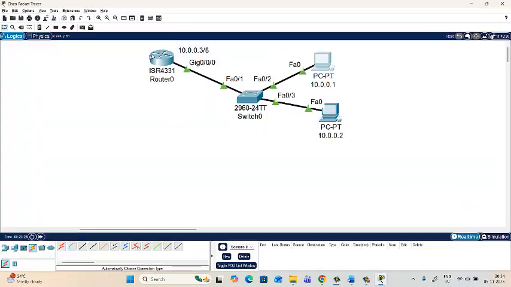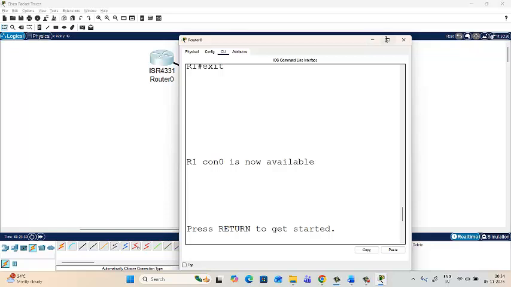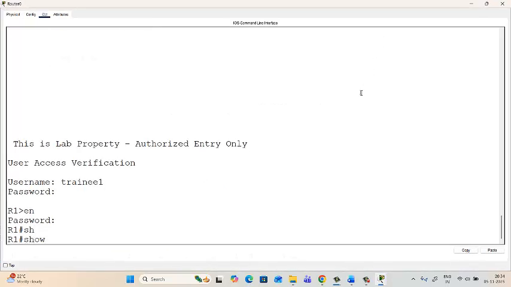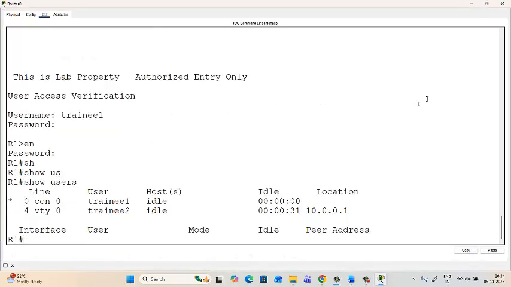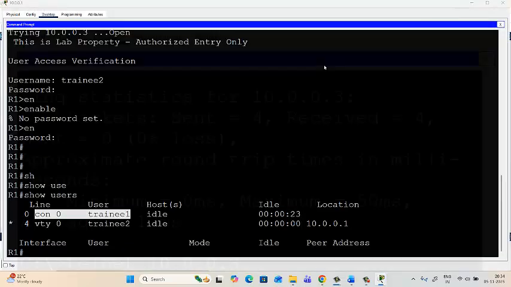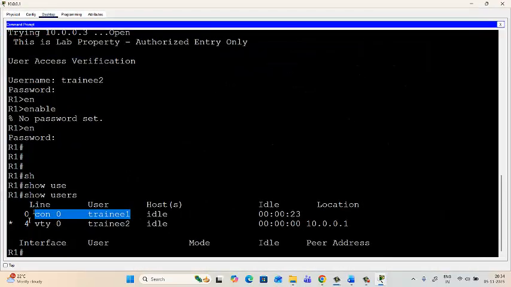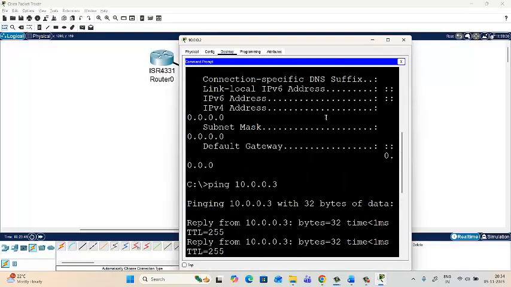You can also see this from the console. Show users. It shows. The star one says where you are. You are right now in the console. There, if you go and see, you will be in the VTY. Star is in VTY.